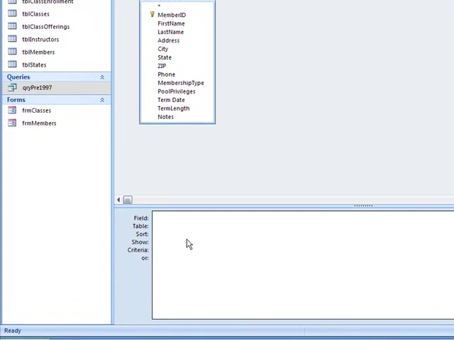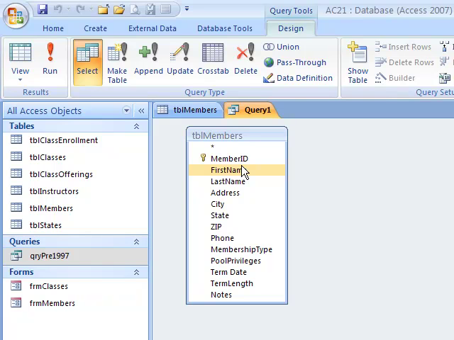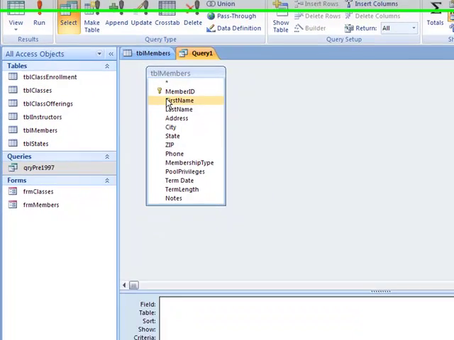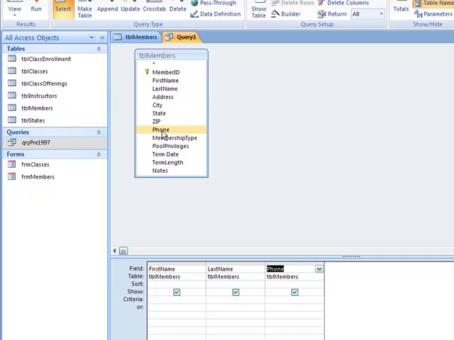You can also simply ask for parts of the table to show up. So if you only want the person's, let's say, first name, I double-click first name, last name, and then I can say phone and pool privileges. And now I can say, all right, for phone, I want is not null.